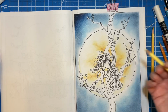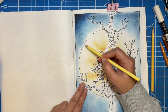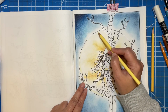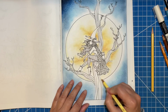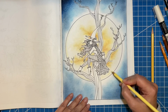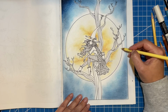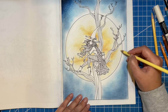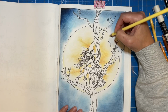I did want to show you that I am taking my cream color and I'm just going right around along the outside edge of the moon. I'm leaving a little white space between the black line and where I'm adding the cream, but that's just going to give the whole moon a nice, lovely cream color. And then the colors that I choose to put on top of this will add to it as well. But I'm just trying not to push super hard. I'm just adding a little bit of color around the outside edge with that cream color.